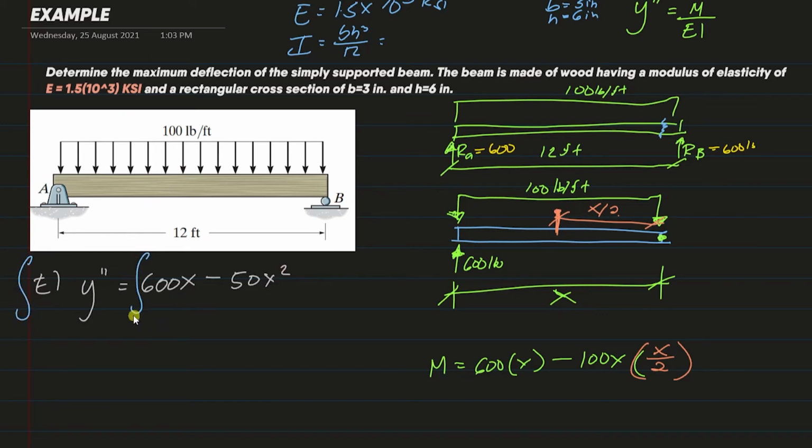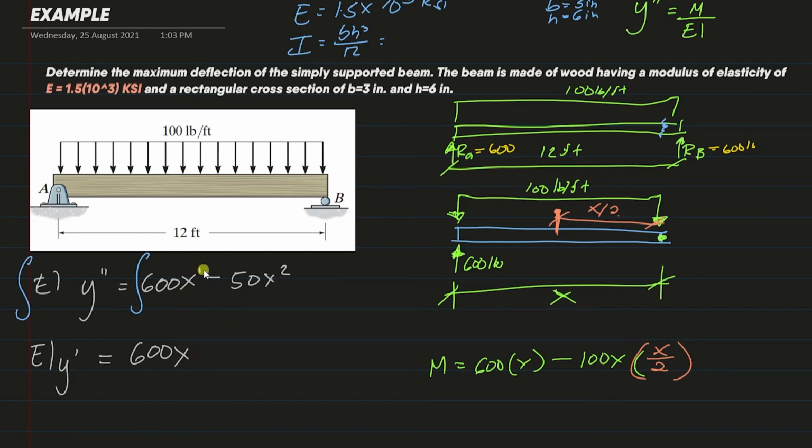Integrate natin to in terms of x. So, yung EI natin, ilabas na lang natin kasi constant naman yan. Diba? So, yung y prime is equal yan sa, kapag i-integrate natin to, that would be 600x. Yung initial na exponent natin, mag-add tayo ng 1, plus 1 yan, diba? Power rule ba tawag doon? Basta ganun. Review na lang integral calculus niya.